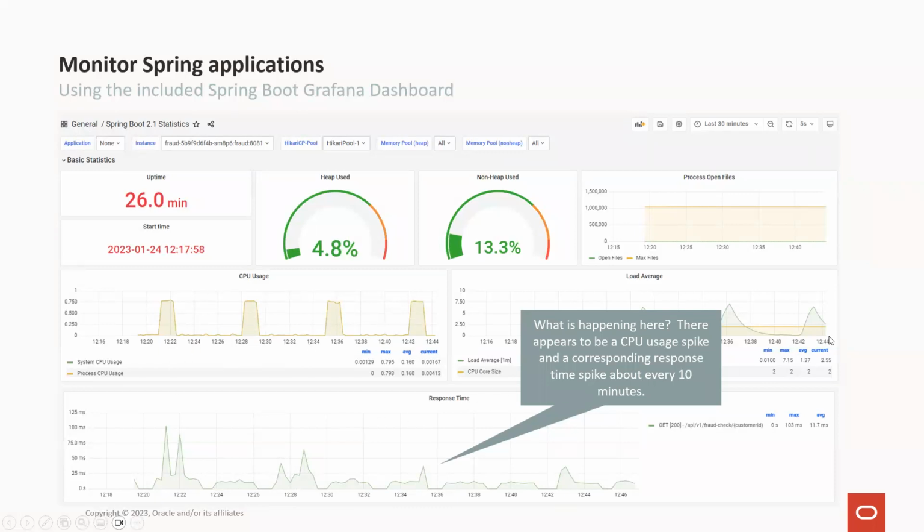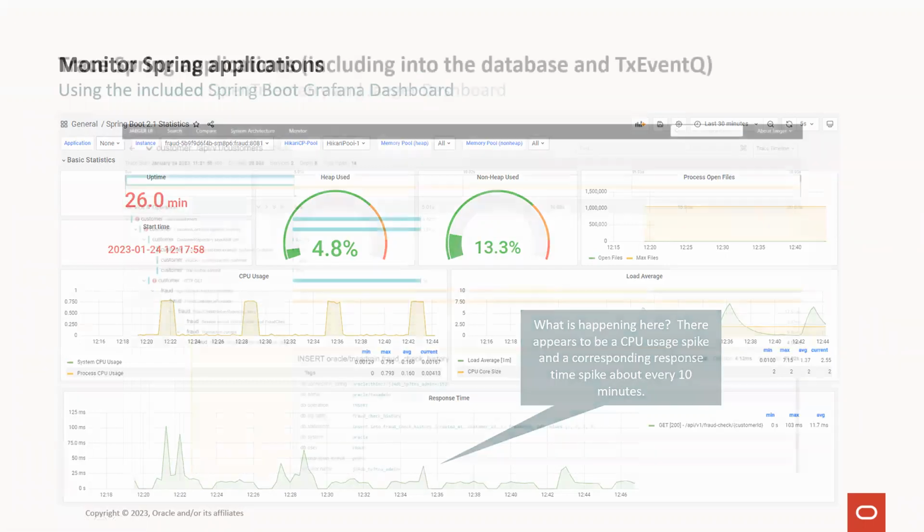So this is a way that you can look at this visually and say, there's a problem here, something's going on, and we want to drill down and find out what's happening. You could also create alerts on these dashboards, so you don't have to be sitting there looking at it. You could have an automatic alert if something happens to send you an email or page you or to take some kind of automated action.